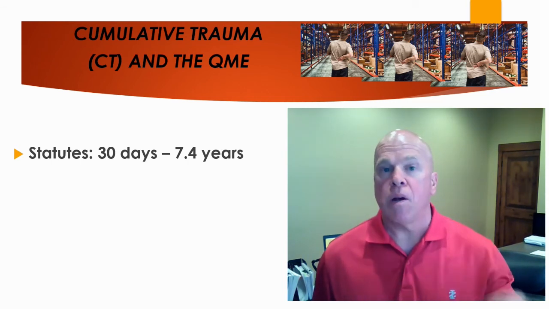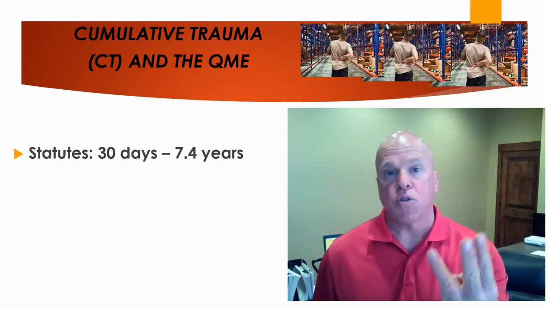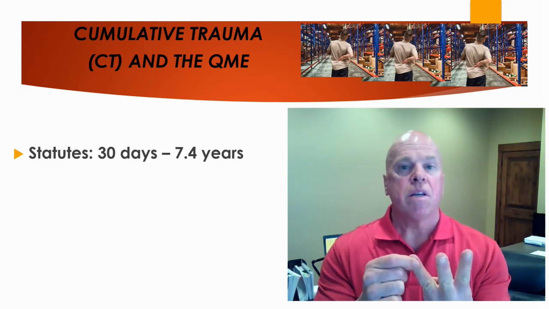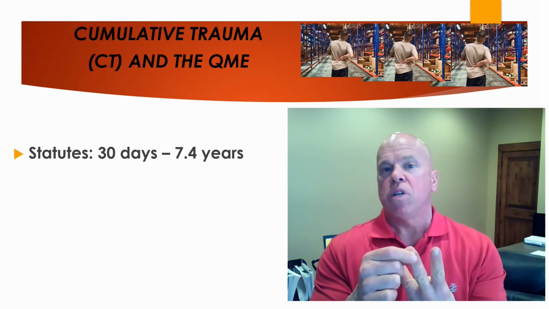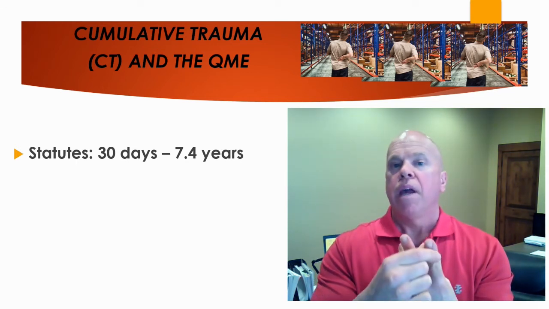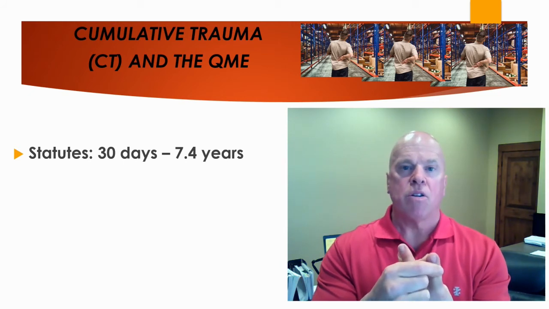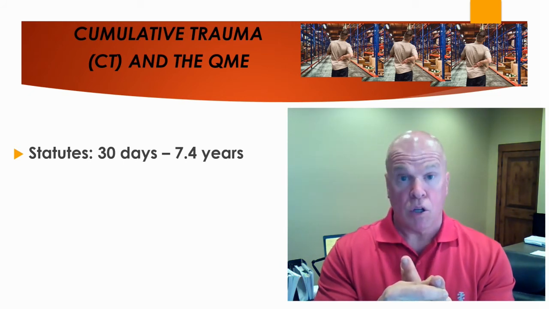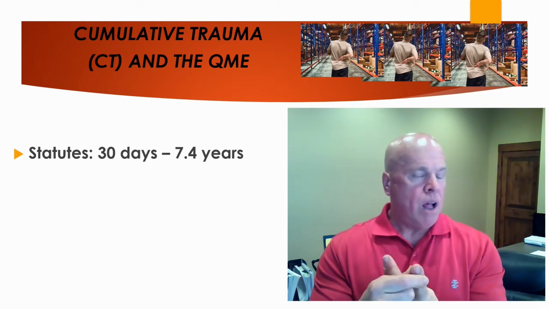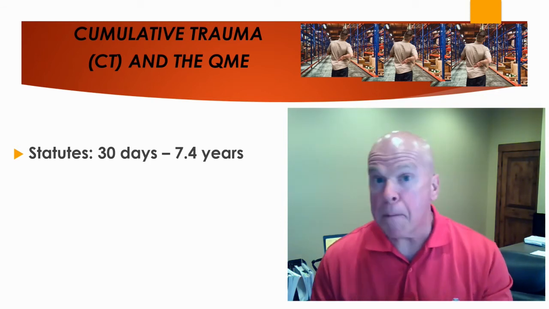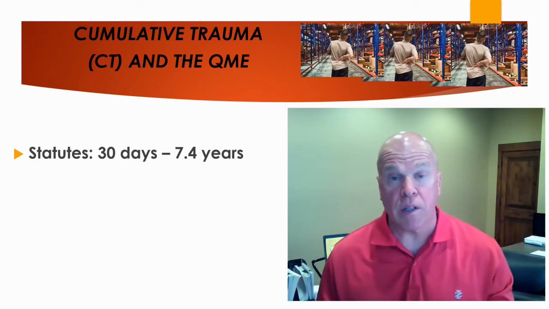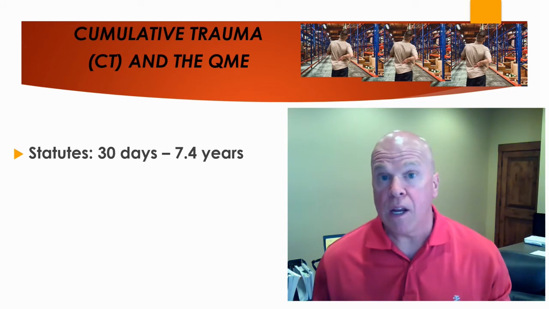Now, if you think about it, we receive three basic types of claims. We receive claims that have an allegation of a specific incident of injury. We receive claims that have an allegation of cumulative trauma injury. And we have claims that involve allegation of a specific injury with a cumulative trauma component, or a cumulative trauma injury with a specific injury component. So two of the three involve cumulative trauma allegations anyway.